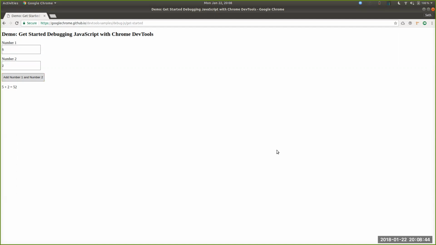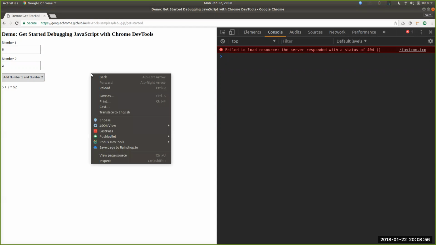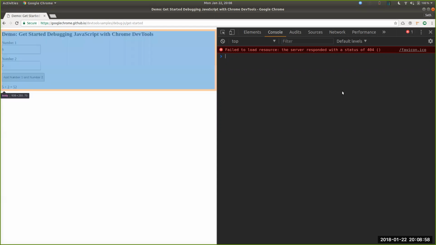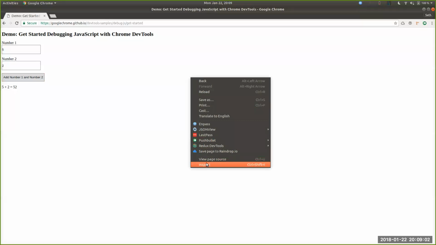So now we need to get into our sources in our dev tools. Control-Shift-I will open that up for us. You can also open it by right-clicking and choosing inspect. That'll open it up for you, and you're on the page.